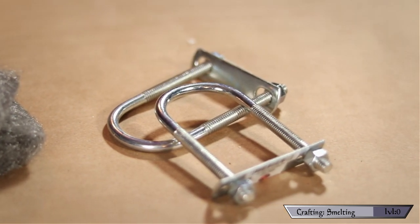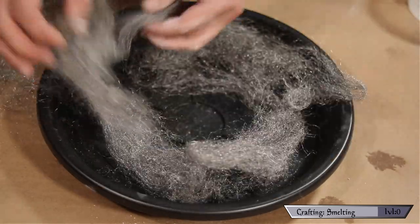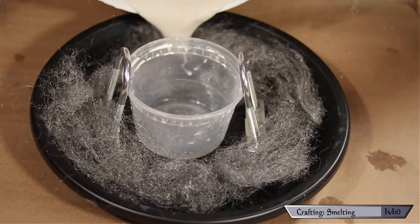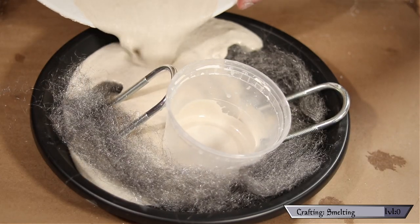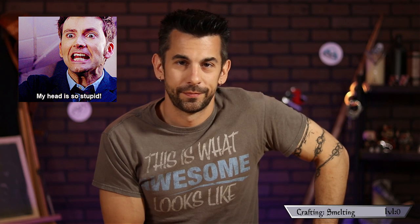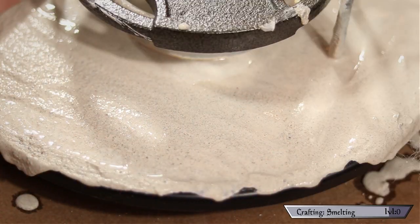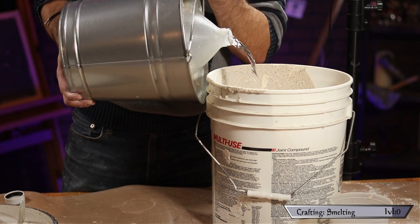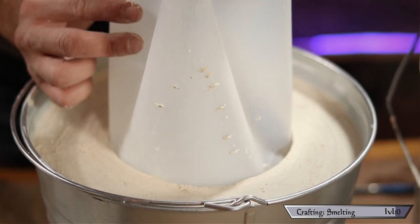I also picked up some coarse steel wool and a couple of four-inch U-bolts. The steel wool provides extra structure for the plaster to hold together, and the U-bolts make nifty handles. I unrolled the steel wool and placed it all around the plate leaving the center open, then added a plastic cup in the center to form the hole, along with the U-bolt handles. I added the refractory mix — but this order was wrong, don't do it this way. Once I corrected course, I added a weight to the cup and repositioned the bolts, then smoothed out the top and wiped the rim clean with a wet cloth.